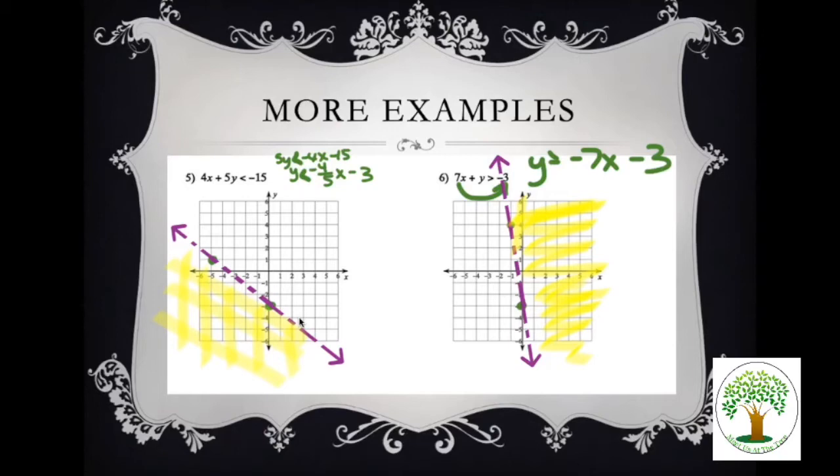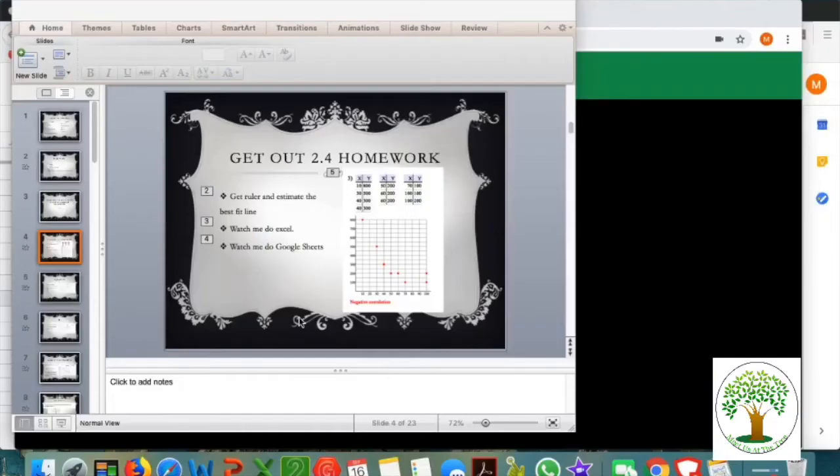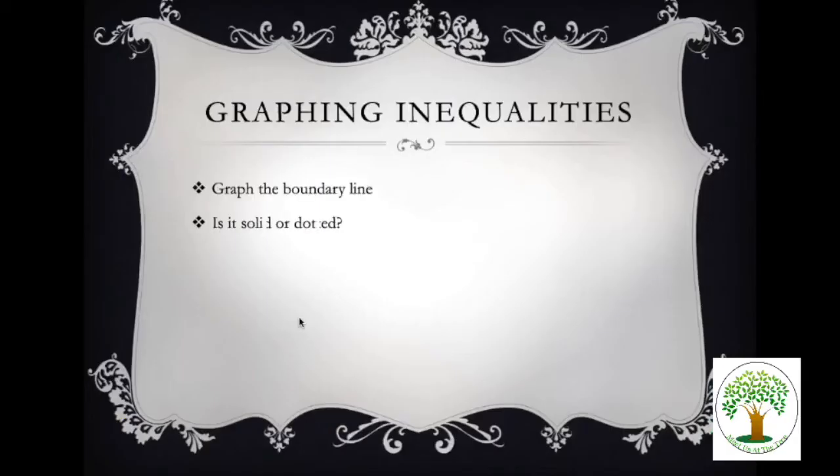All right, any questions on this? No. All right. When you're graphing inequalities, the first thing you need to do is do your boundary line. You need to decide if it's going to be solid or dotted based on if it's greater than or equal to, or just greater than, or less than or equal to, or just less than, okay? Then you need to shade afterwards. There's a lot of details on this. It's going to help you hone in on your detail-orientedness.